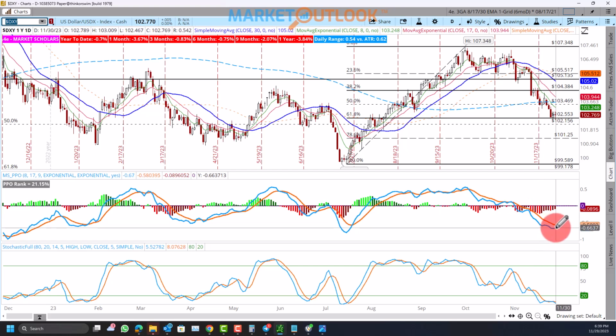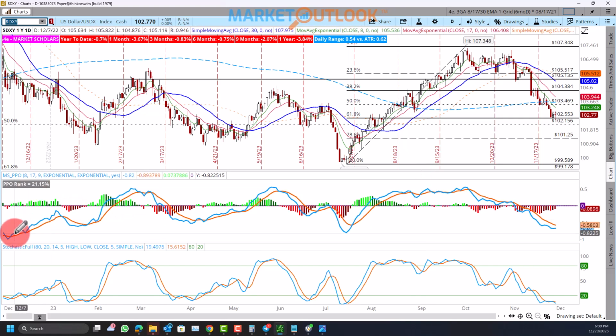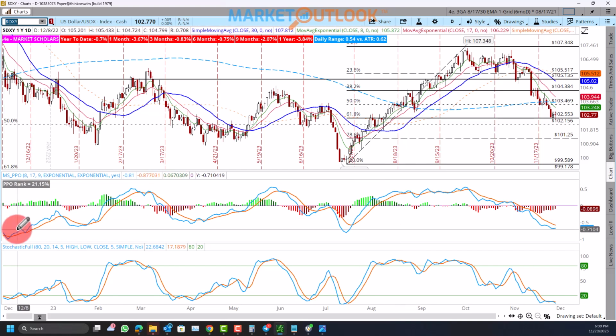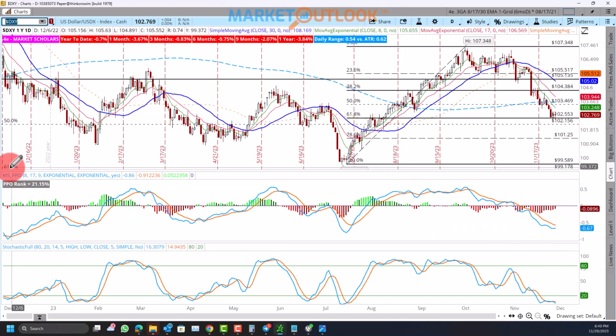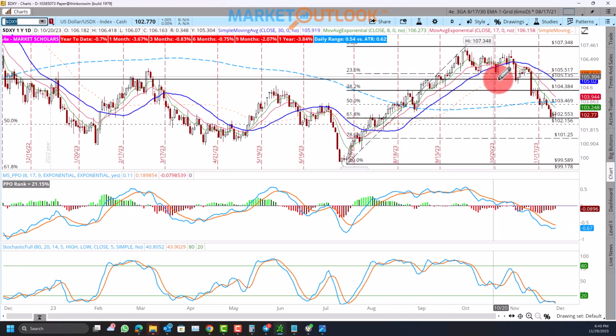The MACD is pretty low, in the 20th percentile. That's going to change dramatically over the next week or two when these come off. This week or two over here comes off, and we get a new week or two over on this side. So that number is going to start dropping even if we go flat on the MACD, because we're going to start losing the lower figures that you see below, the lowest figures of the year.